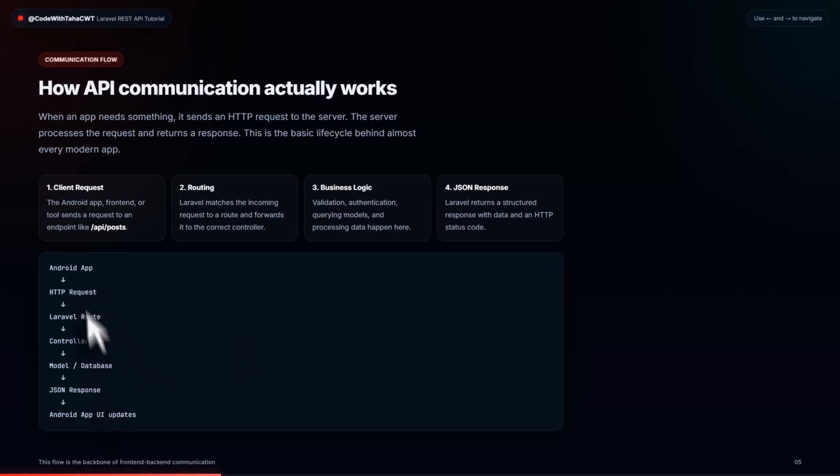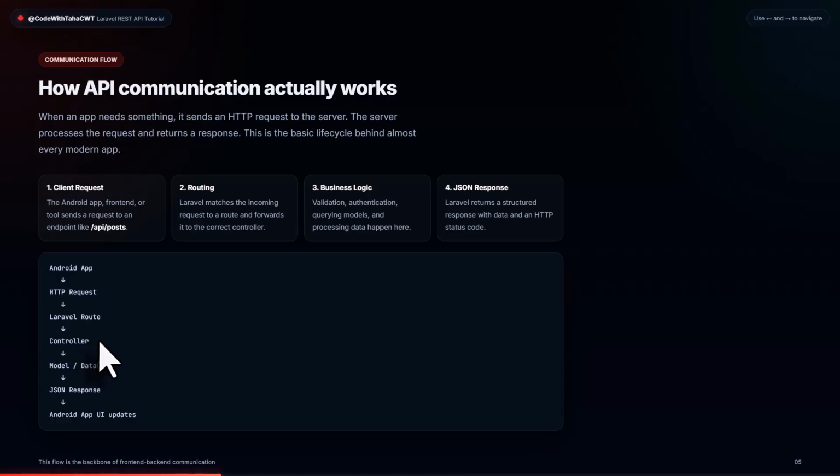The full process is here. Look at this part. This is our Android app, and think about it wanting to get some data. The HTTP request is created and the Laravel route is called.